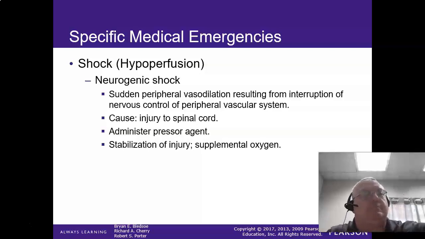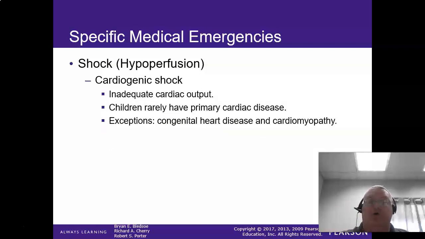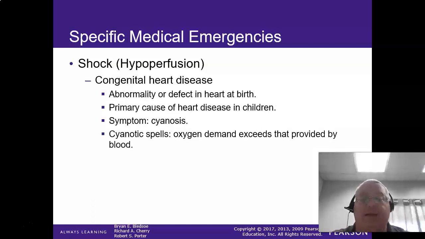Now, your neurogenic shocks, again, these are when you got a spinal cord break. Pressor agents work really good here as well, okay? Your norepinephrine, epinephrine are what would help that. Again, cardiogenic shock, kind of rare, but again, you do have it. The big drug for cardiogenic shock in the pediatric patient, by the way, is Milrinone. But Milrinone, again, most of us don't carry. So next closest sort of substitution, epinephrine or dopamine, okay?